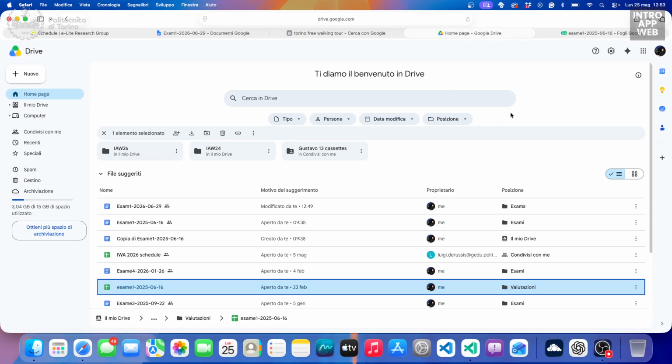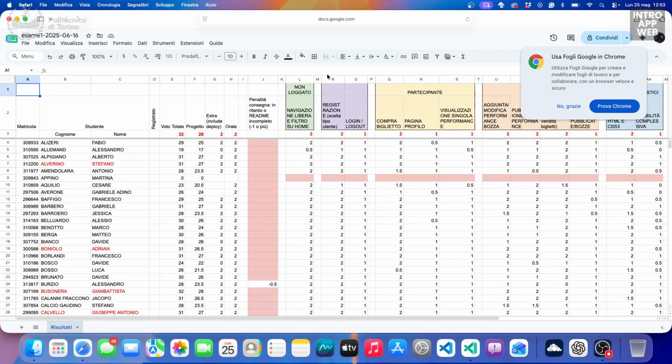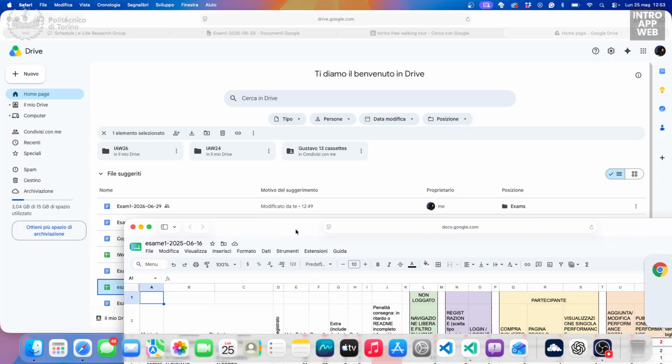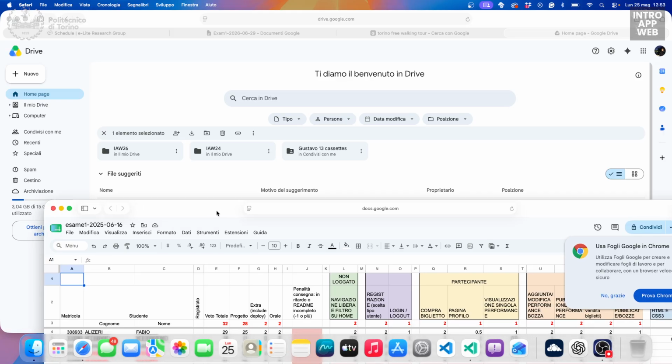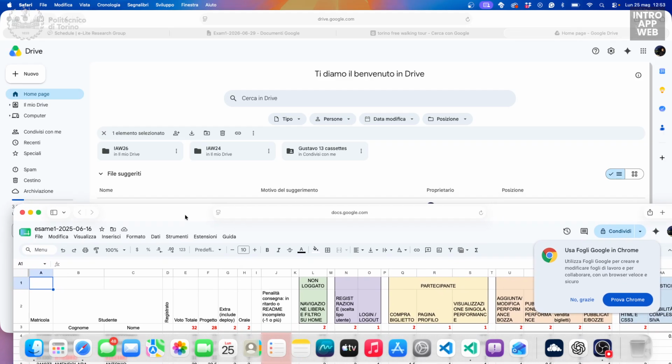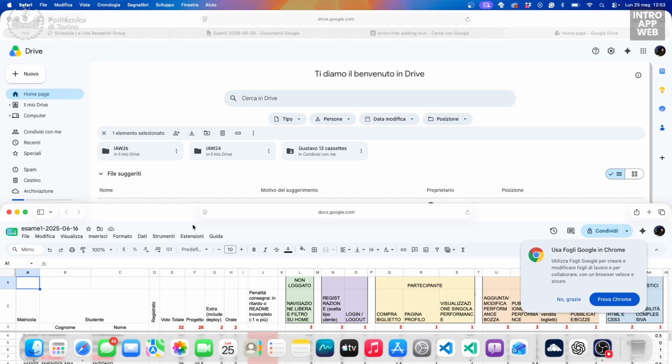Okay. Now I was going to show you the table, but it should be, okay, something like this, no?